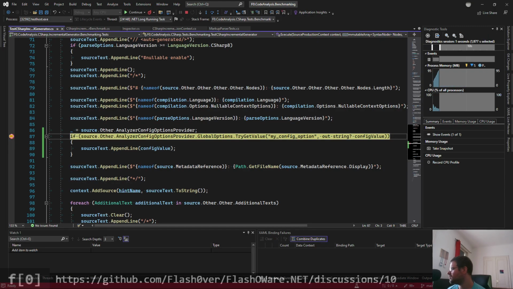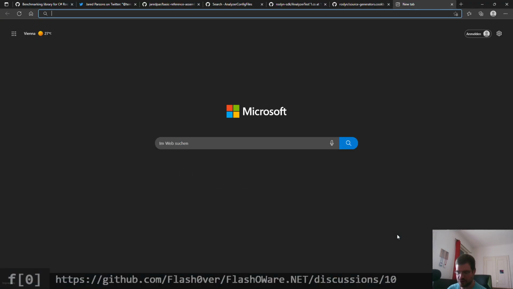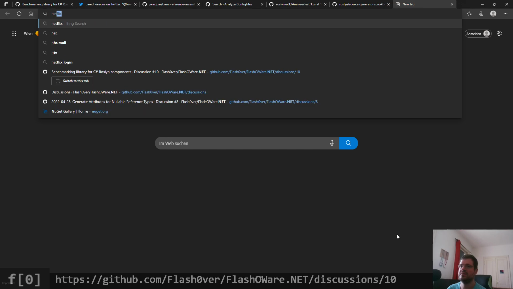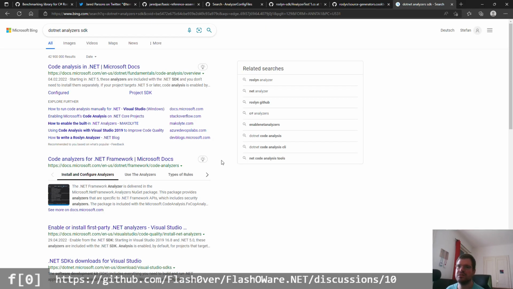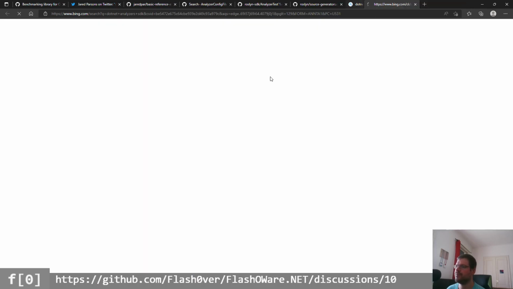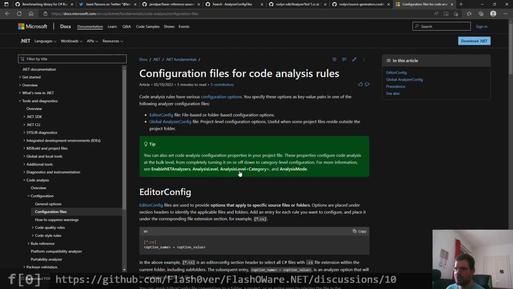So the global editor config, we had a look at this in a previous episode. How do I get there? .NET analyzers, SDK. Yes. Where we can configure, there's two configuration files.